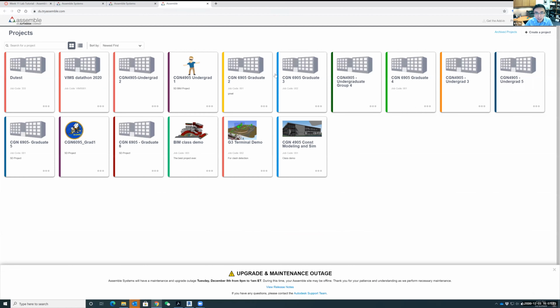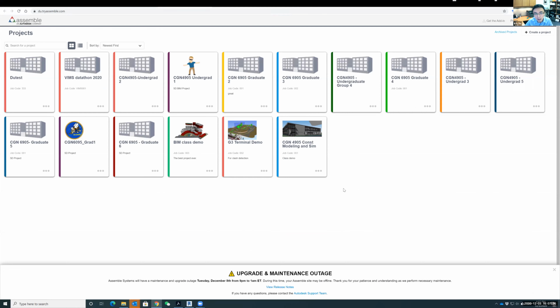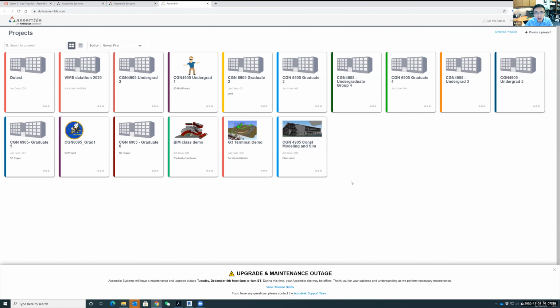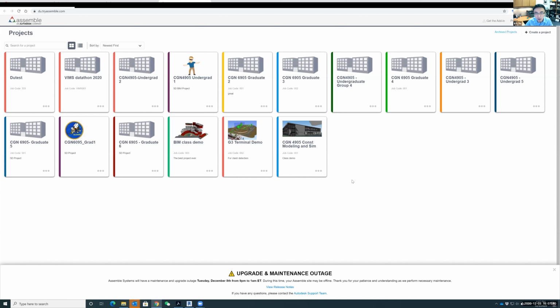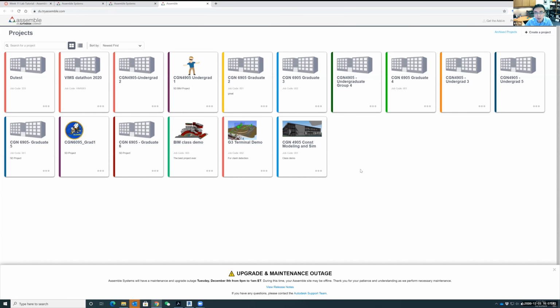Then you will see something like brochures or books. Each book is a project, and you can name it. You can give them different names, different pictures as the cover, and also different colors. If you are running a lot of projects, you probably want to color code your projects to see which are ongoing projects, which are finished projects, things like this. If you want to go see the project, you just click that book, then you just go in.